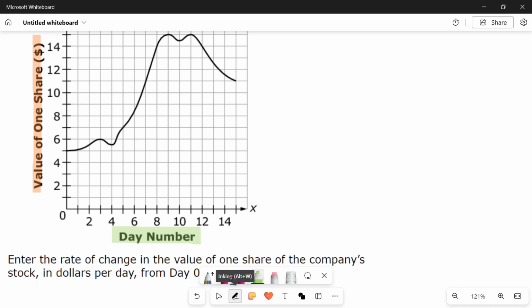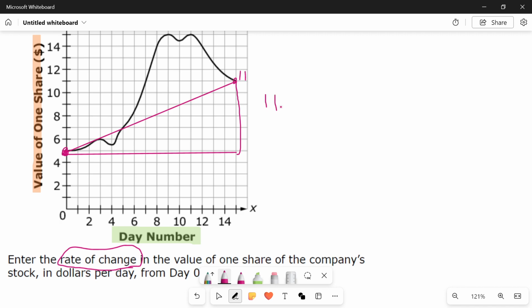So we're going to start at day 0. So we'll mark that. Day 0, the value was 5. And again, if they're asking rate of change, they're just asking you for the slope. So it started out at 5, and day 15, these are counting in 2s, 0, 1, 2, 3, 4. So this would be 12, 13, 14, 15. So it started at 5. Where did it end up? At 11. So we have here a slope that we can estimate over that time period, looking at rise over run.